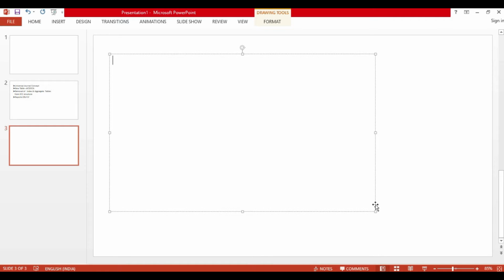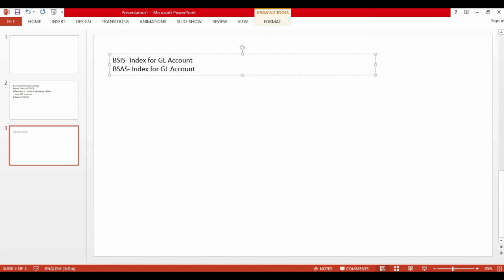We have index tables like BSIS, which is the index table for GL accounts, and then BSAS, also an index for GL accounts. BSIS is for open items and BSAS is for cleared items.